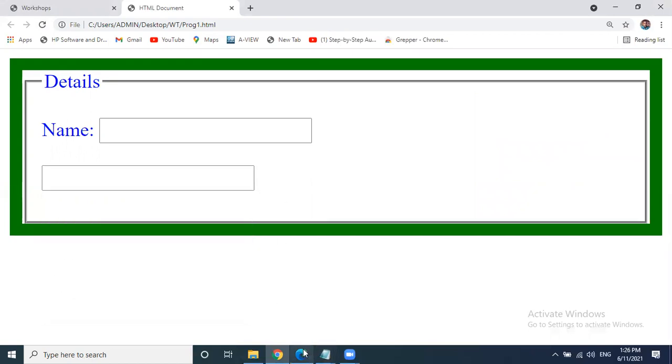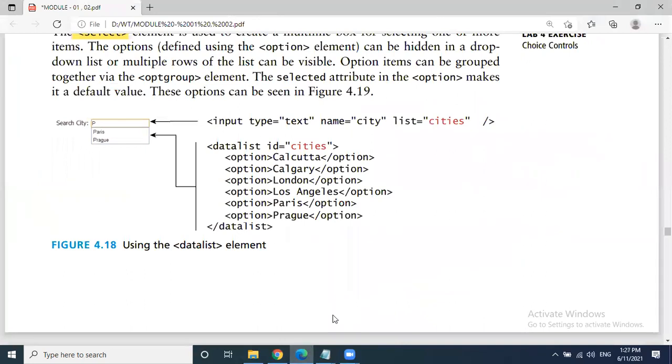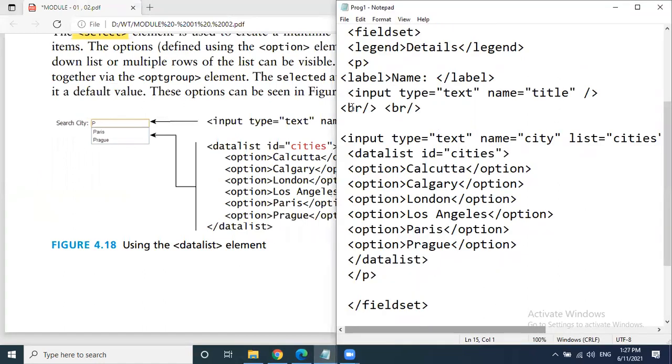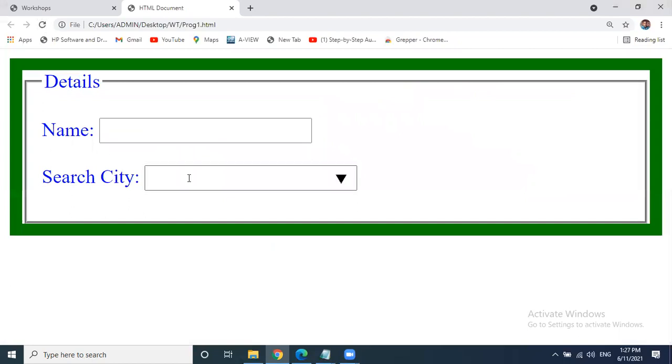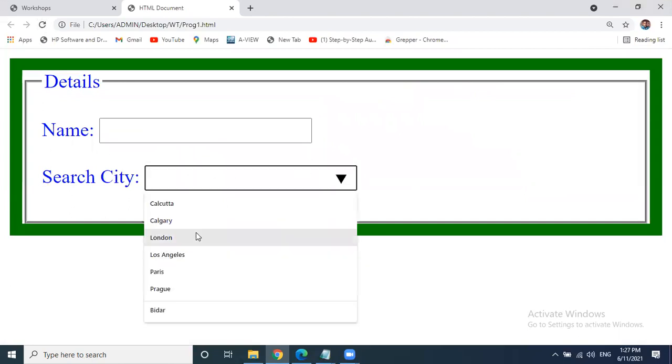Some labels. Give a label as search city. You can label it as city. Save. Here it will give multiple cities. Are you getting?